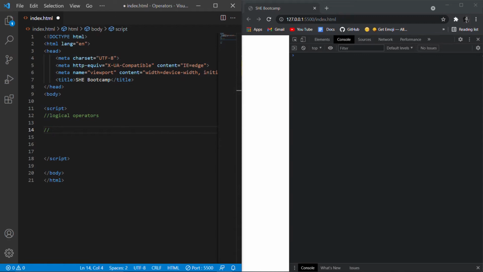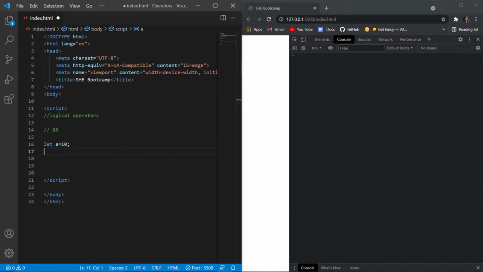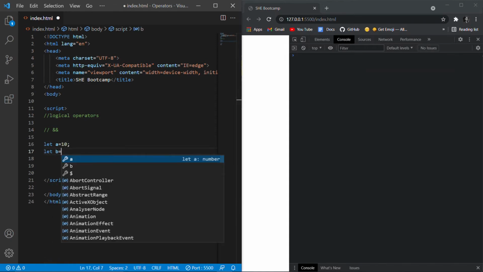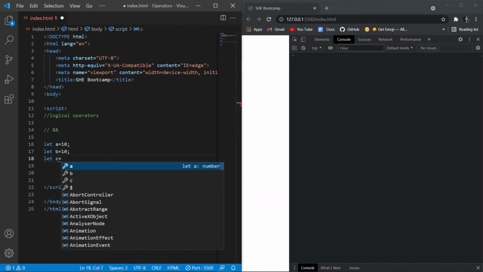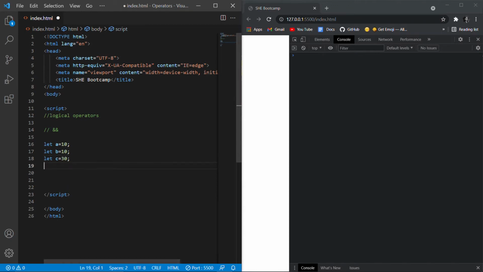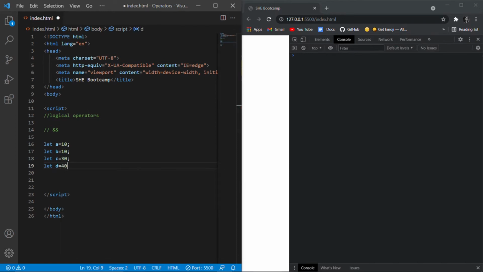So logical operators. The first logical operator is AND, double AND, which means AND. Okay, so let A equal to 10, let B equal to 10, let C equal to 30, and D equal to 40.